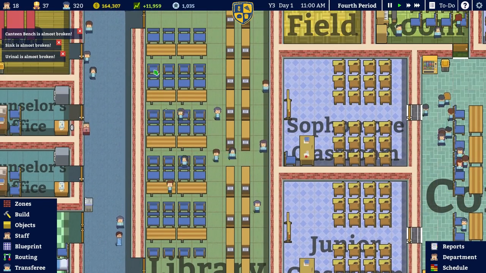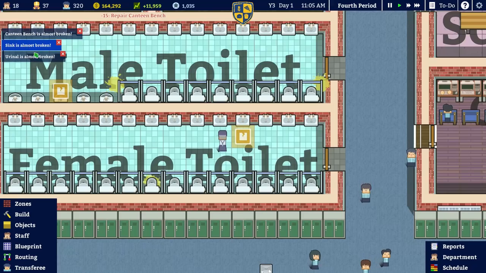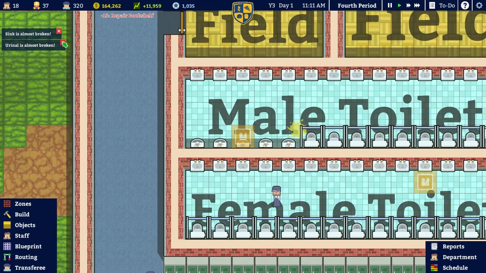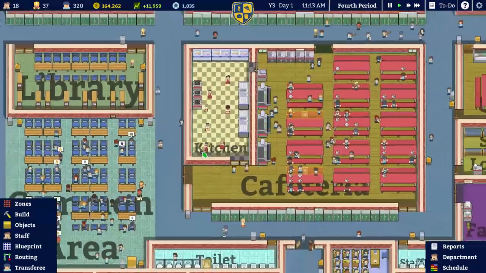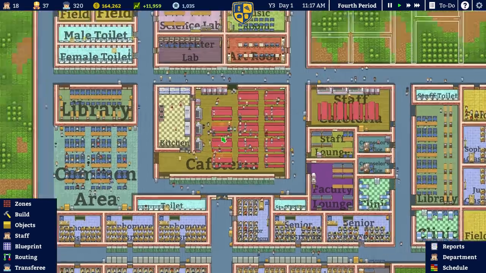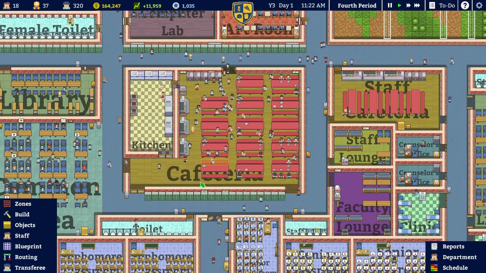The library, there were kids in the library. That's good. Canteen bench is almost broken. Yeah, I can see this being very tedious. I can see that being really irritating, if I'm completely honest. The only way I could get it working was to put this version on. Okay, so that's looking good. That bench needs to be mended. Or are you mending the bench, Hammersky? Yeah, okay, Hammersky's mending the bench. He's on it. He's on the bench. Good.